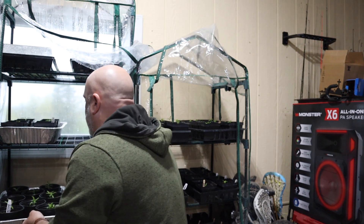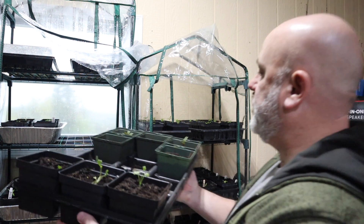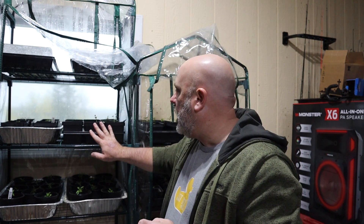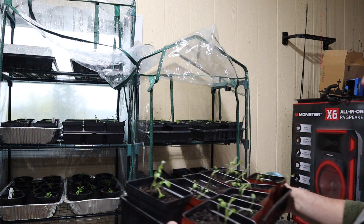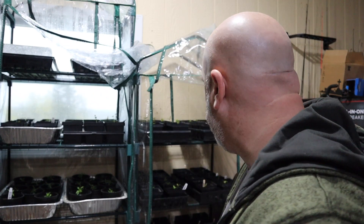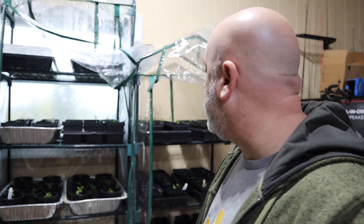I'm going to bring the slicing tomatoes up one tray just to get them to a place where they'll actually get some sun. Then I'm going to put the tray of beets and the thin broccoli up here — I feel like they still need to be in this spot. I'll position the beets toward the sun since they're looking really good and I want them exposed, but I don't want to bake them. The broccoli that's looking amazing will sit down on the bottom — it won't get much sun for the next day or so, but we'll rotate as needed.